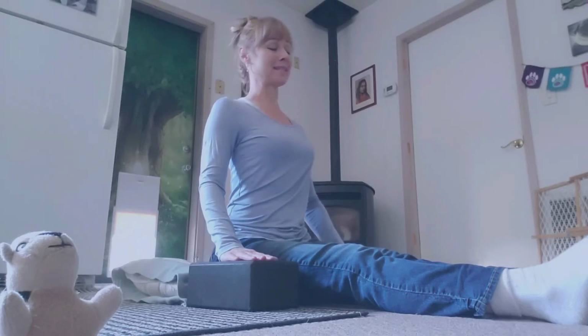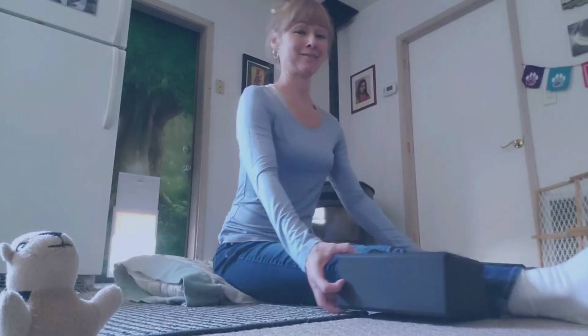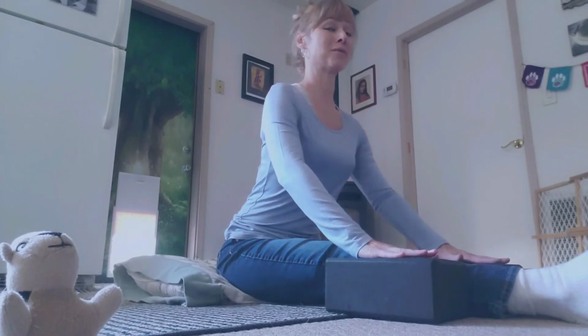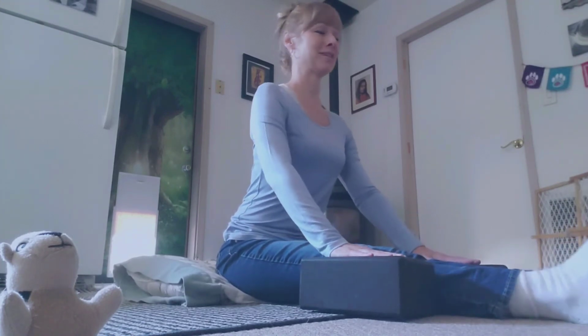Bring your head back into the center space. We're going to go forward and then down. I'm going to go ahead and slide my blocks forward till they're right about at shin level. Stretch your chest forward. Lean forward slightly. You want to keep good postural alignment here.